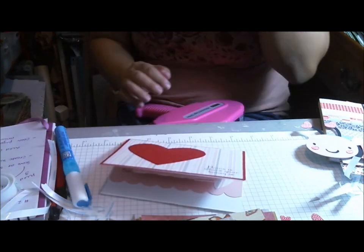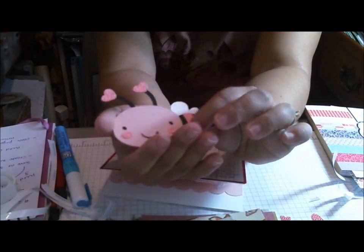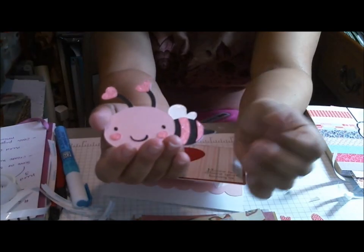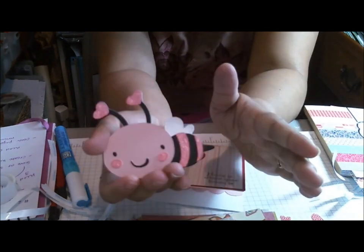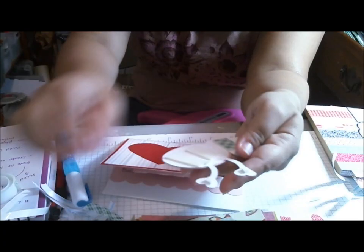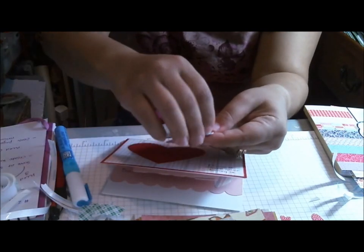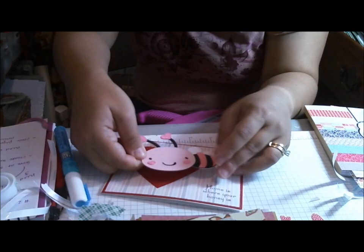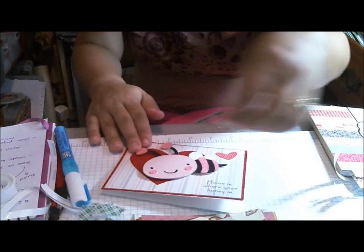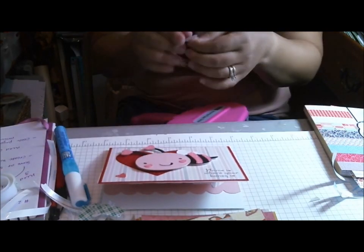This is going to fit right here. Here is my super cute Beyond Words image from Create a Critter 2 — the little bee that's in there. It is cut at three and a quarter inches, all the layers. I used stickles on the pink and a little bit on the wings — that's all I did with her. It's very easy and cute. I put her on some foam tape, and also a little one here on the little heart antennas. And then I have a couple of little hearts that I'm going to put on here too.